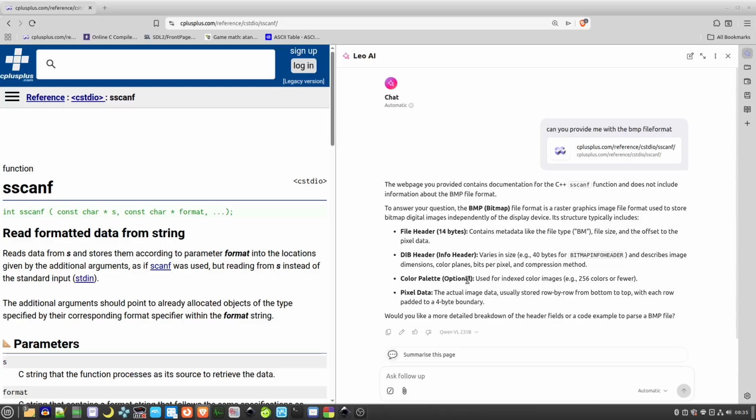And then there could be a color palette, so you would have to check somewhere in the bitmap header to know whether there was a color palette. And then after that there will be the pixel data, which is stored and aligned to 4 byte boundaries. If you were reading a 32-bit image, then for the pixel data it would be unsigned 32-bit ints you'd be taking back.